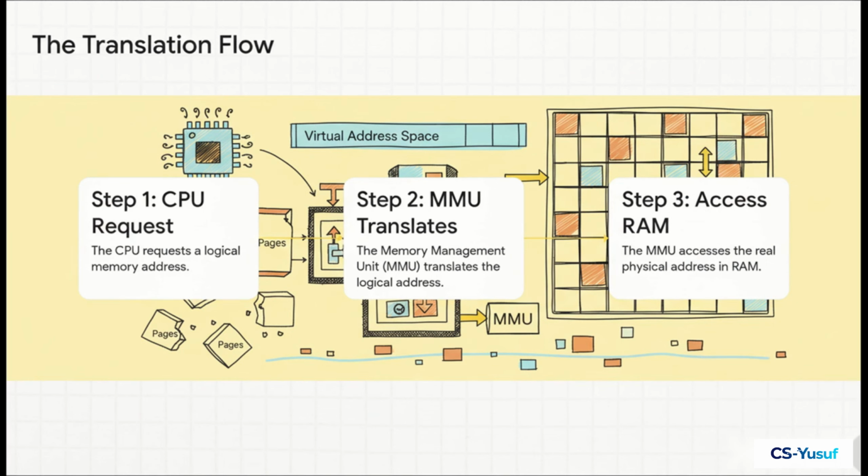Well, every single time your CPU needs to fetch some data, it sends out a logical address. But that request doesn't go straight to your RAM. Nope, it's intercepted by a special piece of hardware, a gatekeeper, called the Memory Management Unit, or MMU. The MMU has one job and one job only: to act as a translator, instantly converting that program's logical address into the correct physical one.